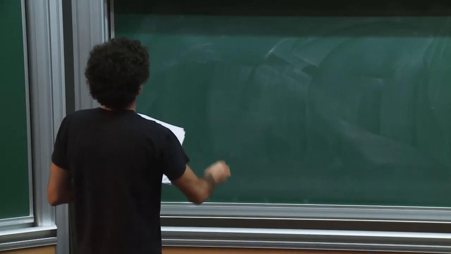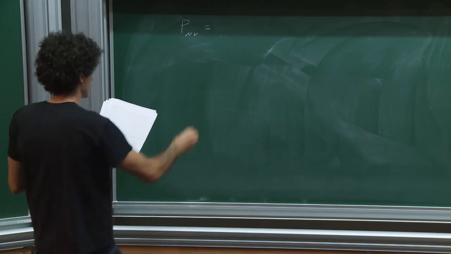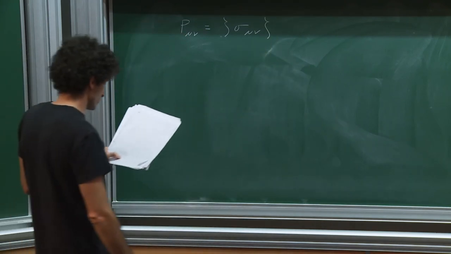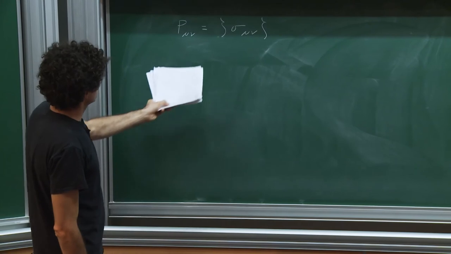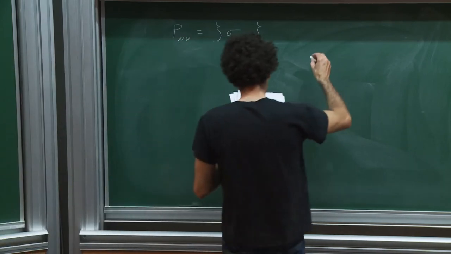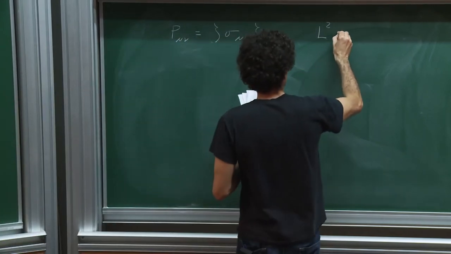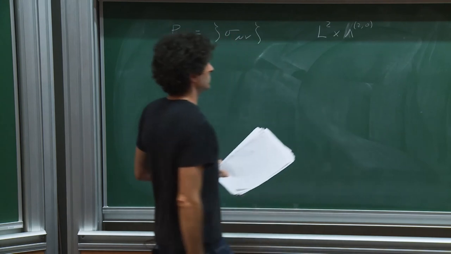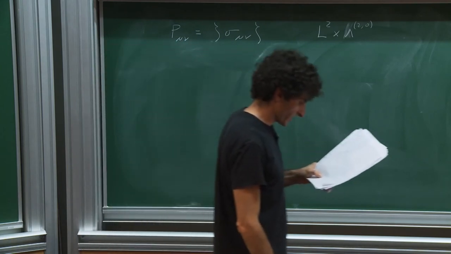So in order to be a little bit more explicit, let's introduce another object, call it P mu nu. And that's just going to be Z sigma mu nu times Z. Okay, so this object, you can check in these two indices, it is holomorphic. But then it also has R charge 2 because it has two spinors. So this guy lives in the square of the U(1)_R line bundle times the bundle of holomorphic two forms, which is also called the canonical line bundle.